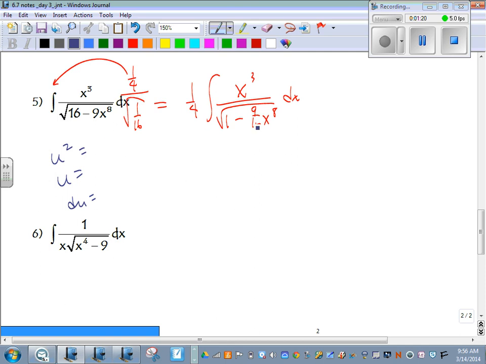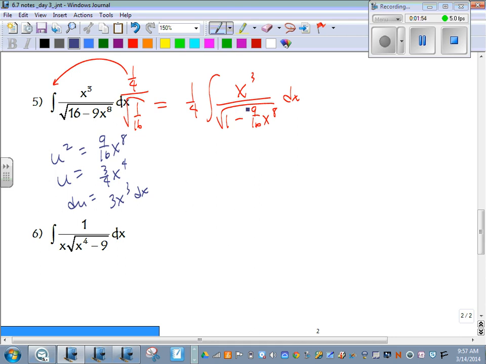So our u squared is the 9/16 times x to the 8th. Square root of that, we can simplify square root of 9/16. That's just going to be 3/4. Square root of x to the 8th would be x to the 4th. Remember, just that to the 1/2 power. So 8 times 1/2. So it's x to the 4th. And then our derivative, the du, bring that 4 out in front, we end up with 3 times x cubed dx.